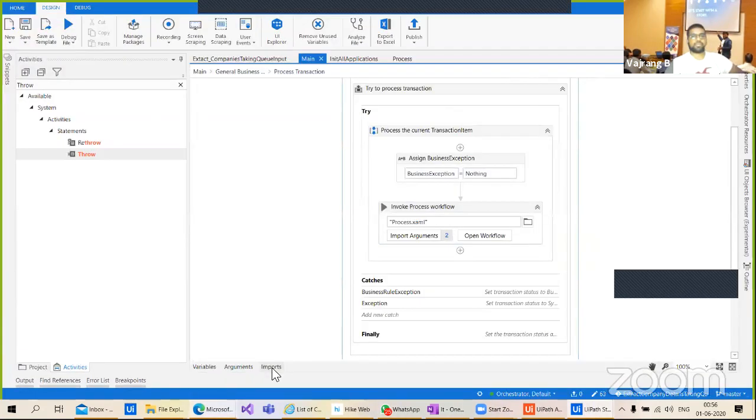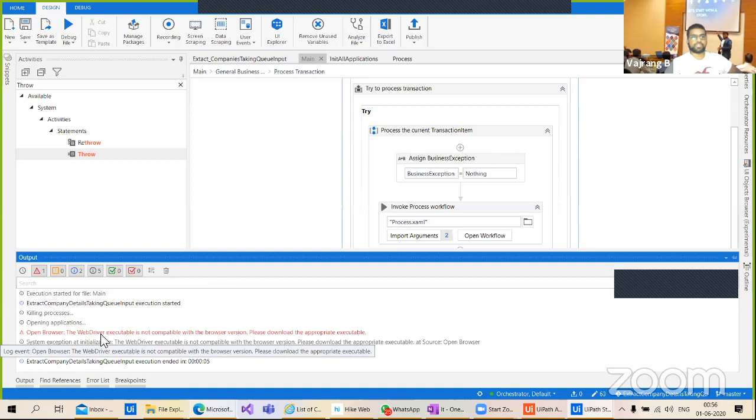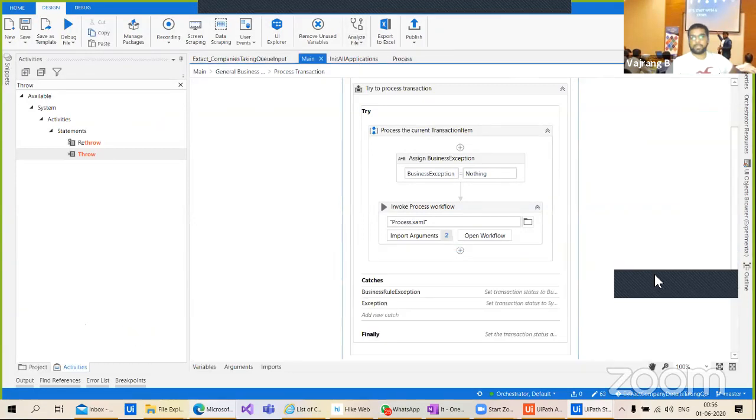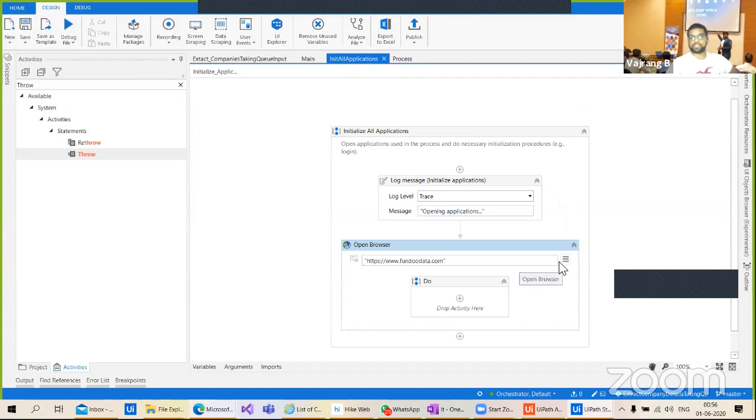Okay, so what does it say? Project open browser is not executable. WebDriver executable is not compatible with the browser version. Please download appropriate executable. Okay, if that executable is not available, then let's change the browser type, and init all applications.